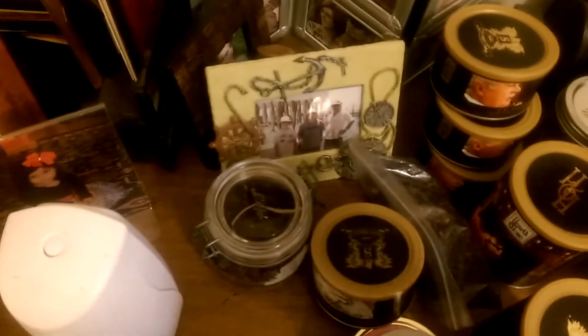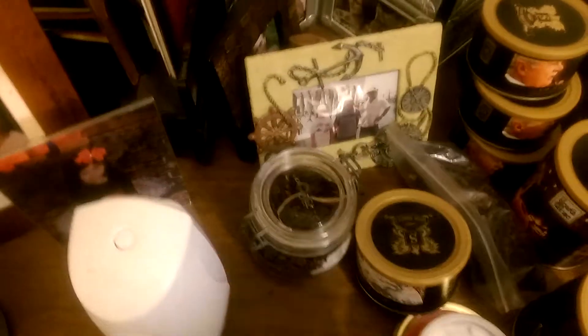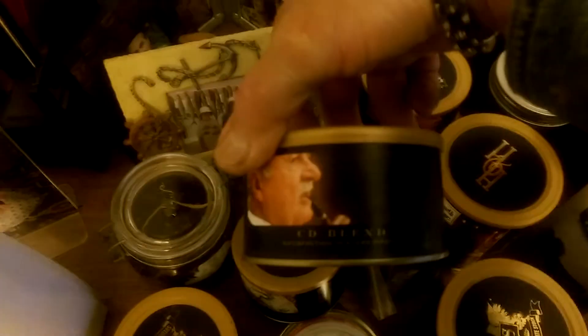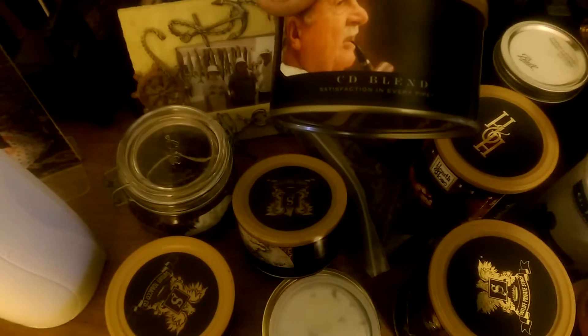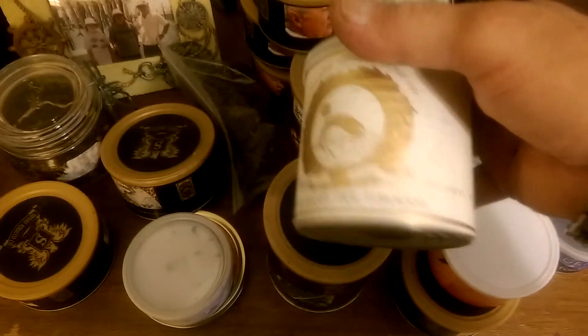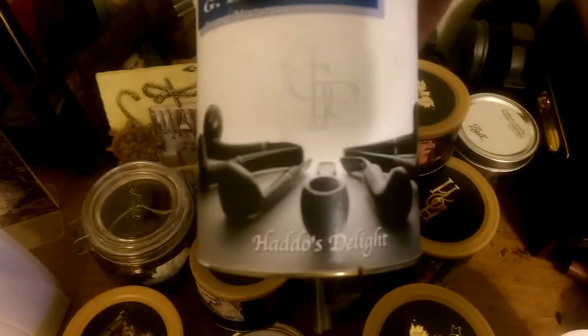What is this one? Oh, Berkshire — another English blend. I guess you could say I like English blends, because I do. Goodo's Country Doctor — yep, it has mostly burley and Perique in it, that's about all it's got in it. I already did a video review on this anyway; it's empty except I put some of my blend in it. Haddo's Delight by Pease — it's a decent blend. Anyway, I'm not here to review blends this morning.